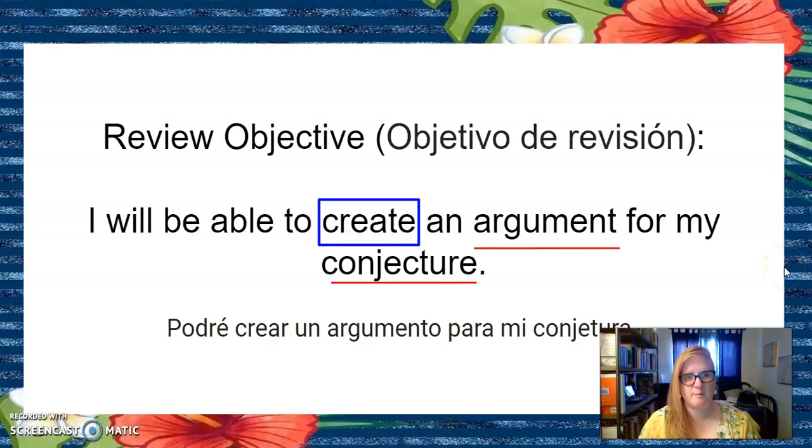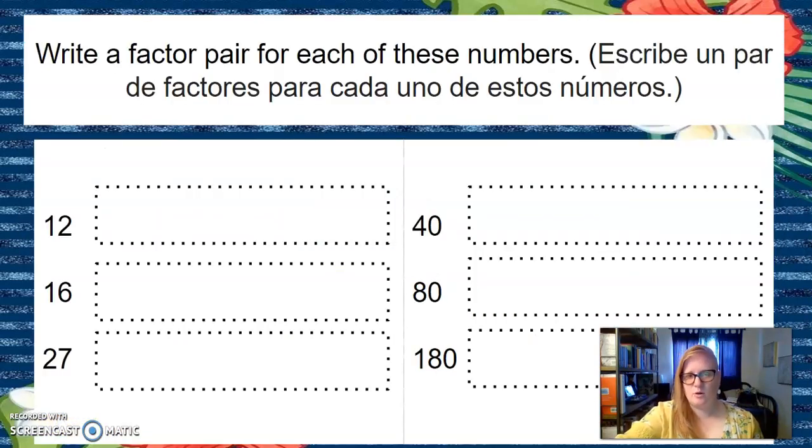All right, so our math objective for today will be: I will be able to create an argument for my conjecture. You might not know exactly what I mean when I'm talking about argument and conjecture. We're going to be going over those terms in a little bit. But think of argument as how when somebody might say, please don't argue with me, right? Basically what that means is don't continue to prove why you're right. So what you're going to be doing today is proving why you're right. And the more detail you give in an argument, in any case, the more likely it is that your argument will be believable. Okay. So we'll go over more in a little bit.